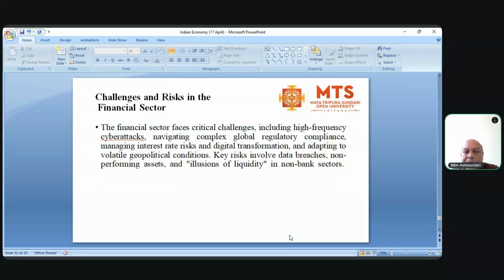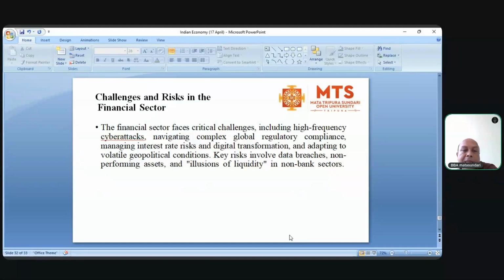implementation or acceptance of digital transformations and interconnection with foreign firms and foreign industries. In this case also, the financial sector in India is facing challenges in coping up with the standards faced by foreign firms in other countries. So these are the basic challenges in the financial sector: cyber attacks, complex regulations introduced by the Indian government, transformational changes in financial sectors, and maintaining standards compared to foreign firms which operate in other countries.